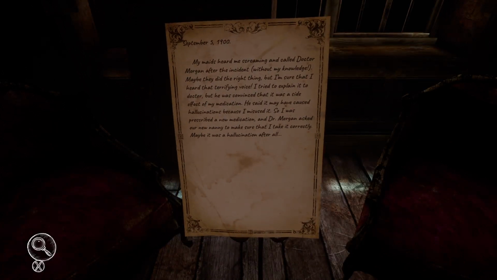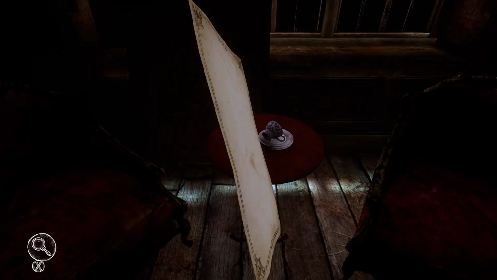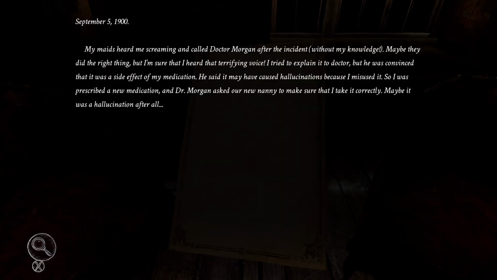My maids heard me screaming and called Dr. Morgan after the incident without my knowledge. Maybe they did the right thing, but I'm sure that I heard that terrifying voice. I tried to explain it to Doctor, but he was convinced that it was a side effect of my medication. He said it may have caused hallucinations because I misused it. So I was prescribed a new medication, and Dr. Morgan asked our new nanny to make sure that I take it correctly. Maybe it was a hallucination after all.